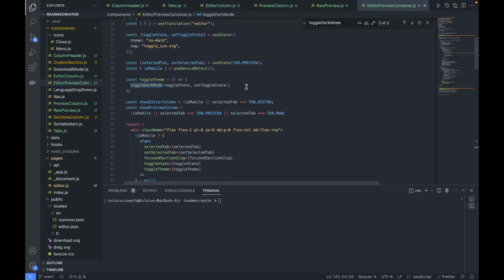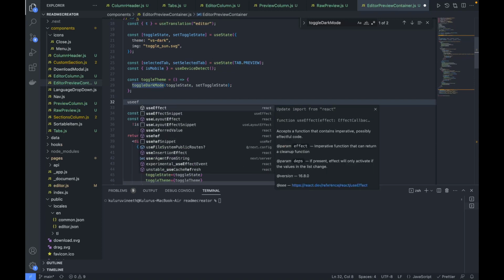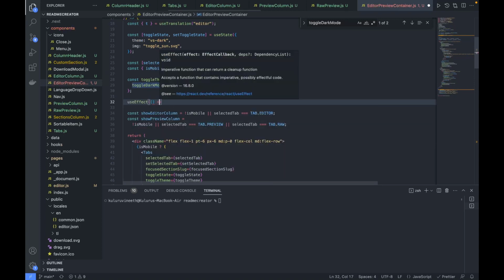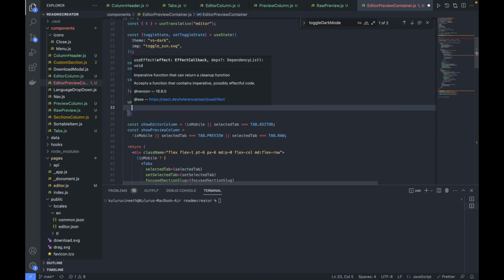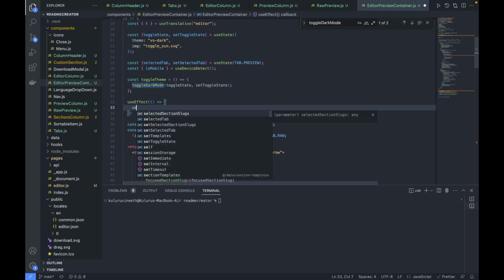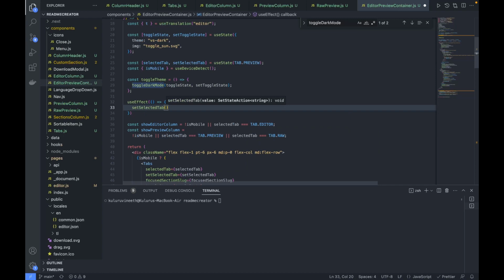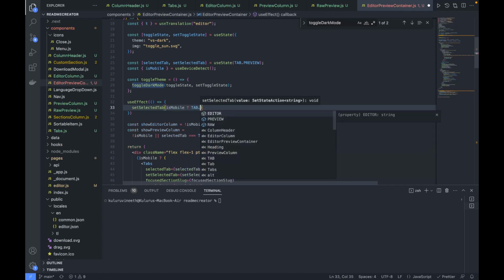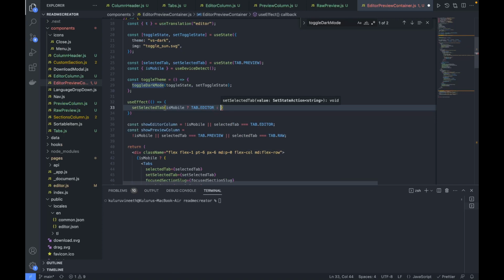And also we forgot one more part here, edit preview container. So here as soon as it mounts, we should set the selected tab: if it's mobile, to editor, or else to preview.